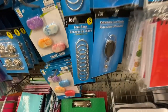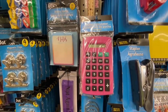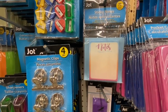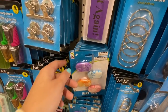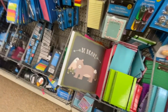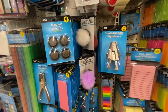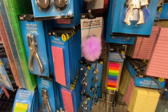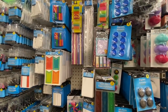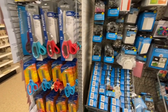I absolutely love these book rings — the smaller ones come eight in a pack and the larger ones six in a pack. They also have a pocket calculator, staplers, erasers, and sticky notes. These erasers were new. Some journals, more sticky notes, and these magnetic hooks with pom-poms on the front in quite a few different color options. Some pencil grips, push pins, binder clips, and scissors by Westcott.